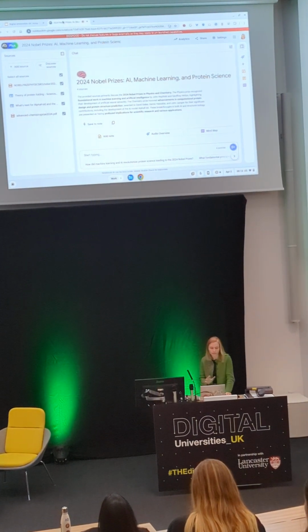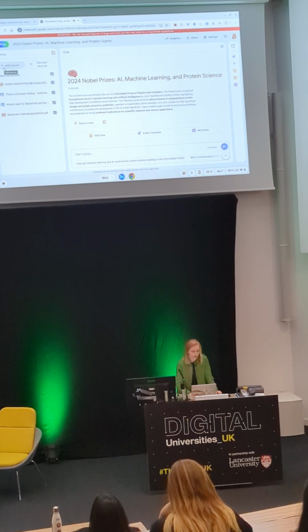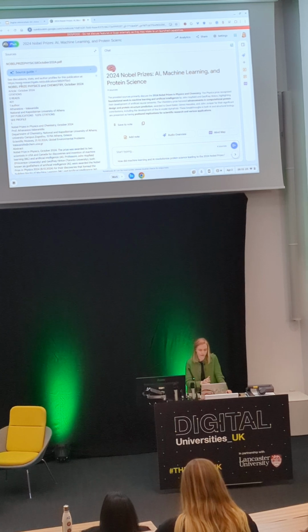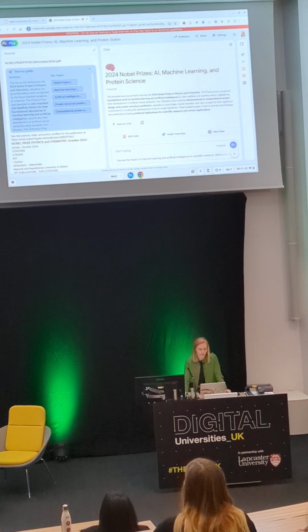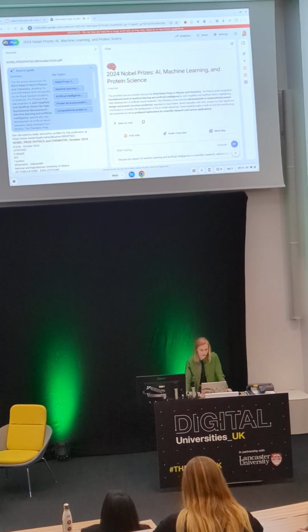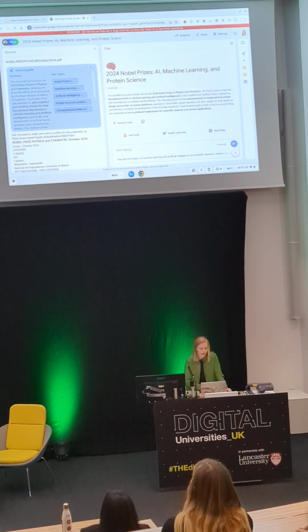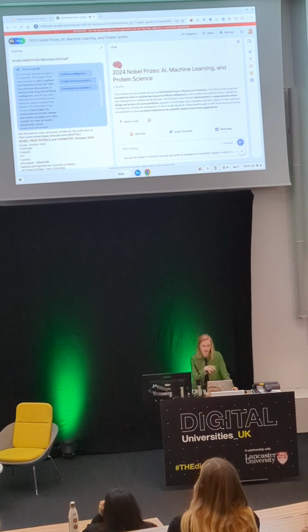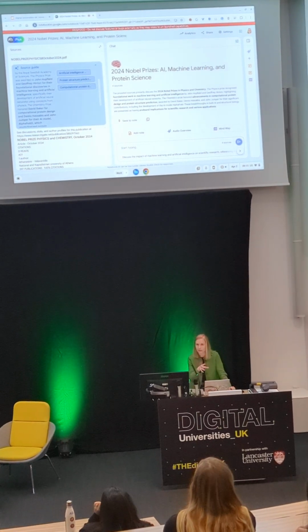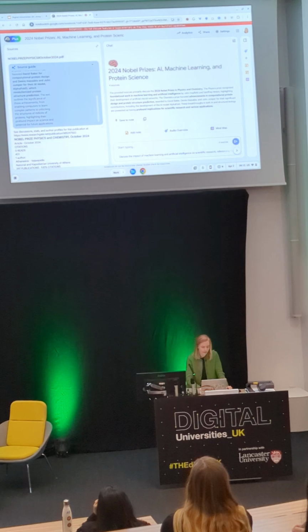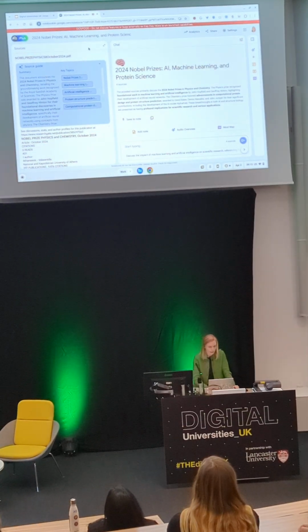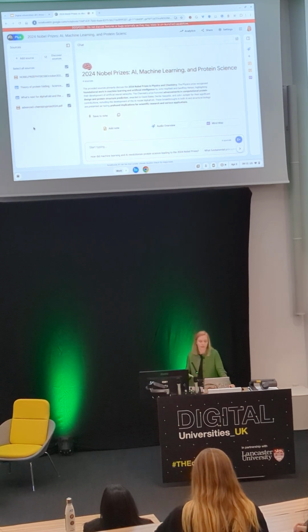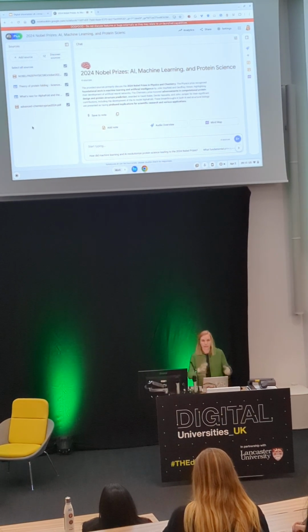So this is what I have created really quickly. On this side panel where it says sources, I've uploaded a few PDFs. This one is taken from the Nobel Prize website and talks about the Nobel Prizes in physics and chemistry. What AI does is quickly analyze all of the sources. So this PDF is probably 100 pages long, and it quickly analyzed what it talks about and what the key topics are. It does it for all of the sources that I have uploaded. In my case, I've just uploaded a couple of PDFs and web links, but it can be 100, right?